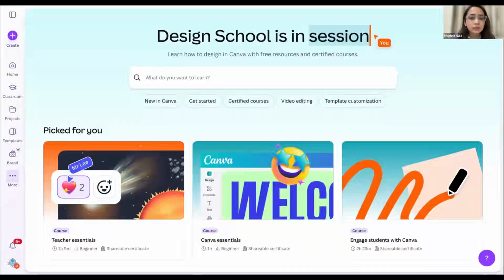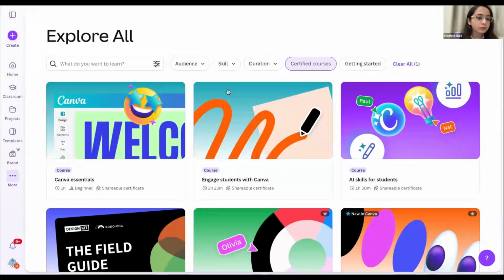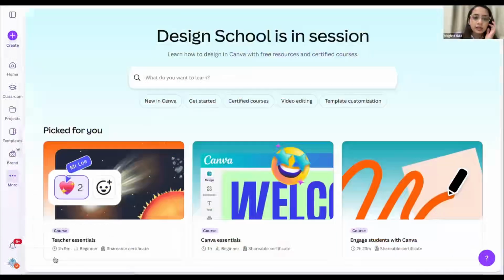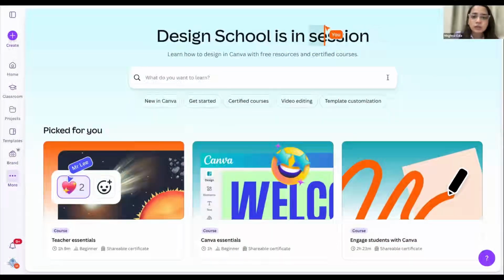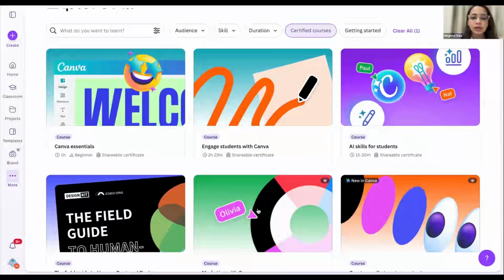This is Design School, and you can also get certified courses. If you want me to navigate that again, in your search section, just below that, the third section is known as Certified Courses. When you go there, it has all of these certified courses that are somewhere around 1 to 3 hours.